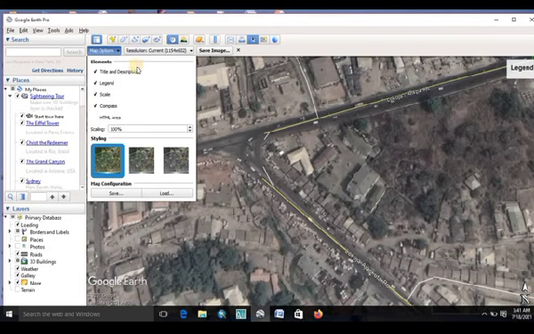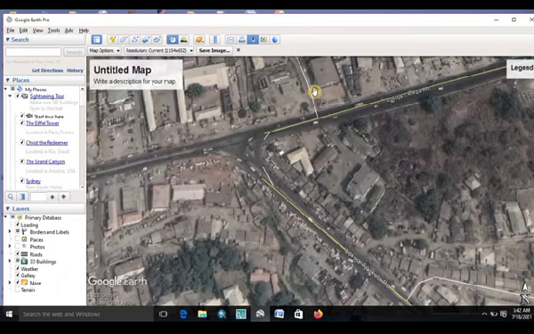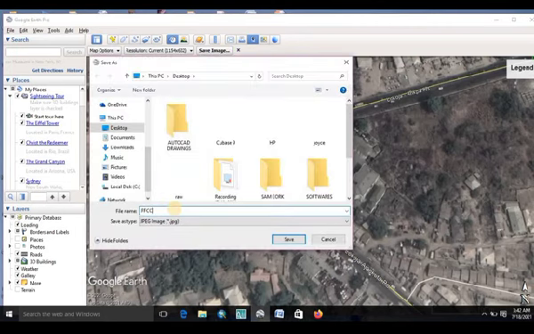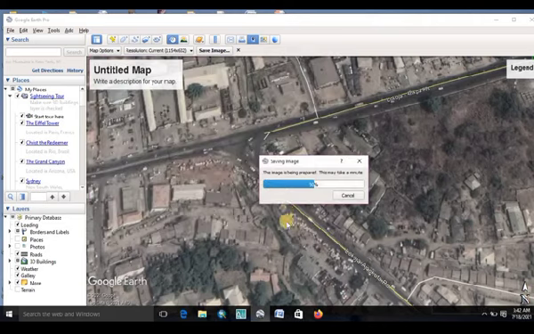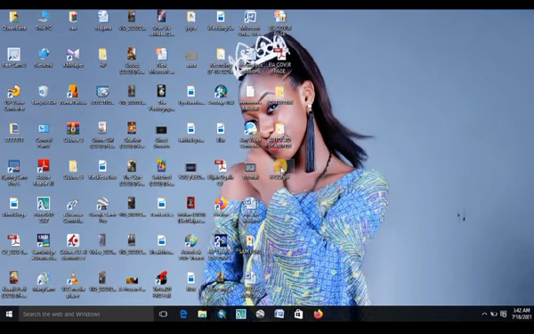Whatever you want not to be on this map, you can remove it. Like if I click on this legend now, you see the legend disappears. If I click on this compass, the compass disappears. But if you want them to be on it, you can still bring them back, or if you don't want them to be on it, you can uncheck them and save your imagery. Maybe after doing the necessary things that you want to do with the imagery, you can click on save image, and then you give it the name that you want to save the image with. Once you give it a name, you can locate a folder in which you want to save it. For this one, I want to save it on my desktop. Just click on save. Automatically the image has been saved. If you go to your desktop now, look at it here.